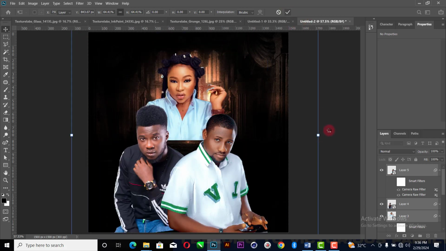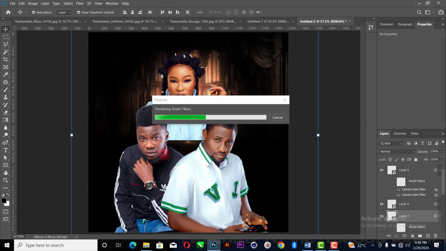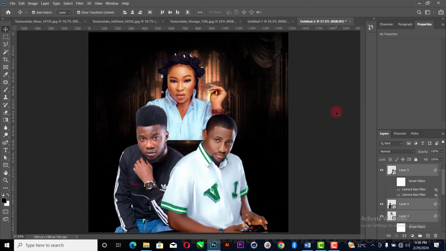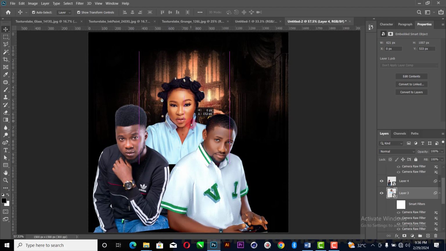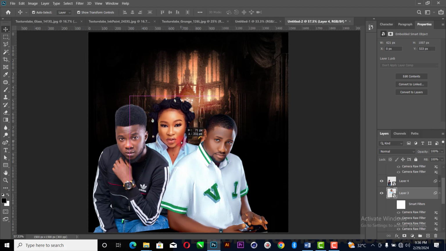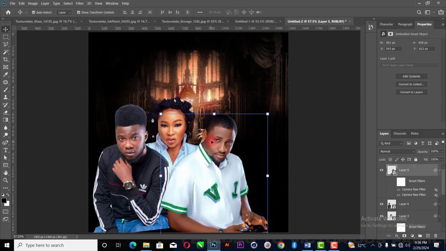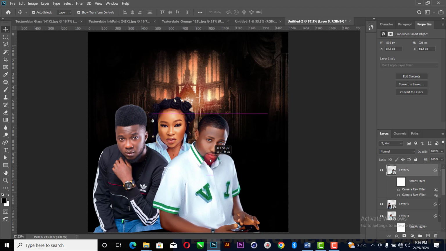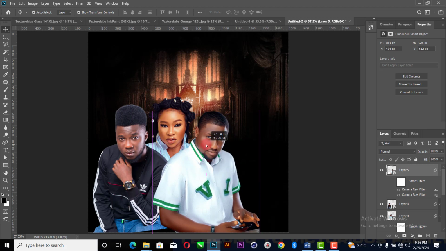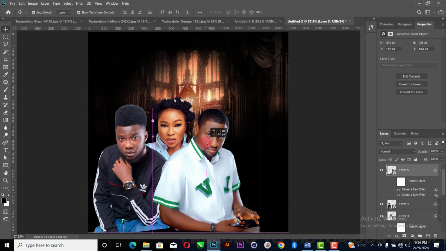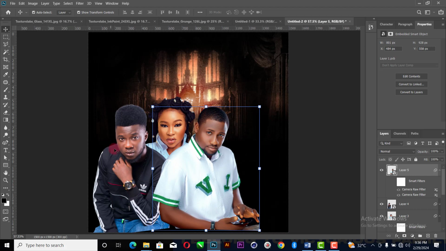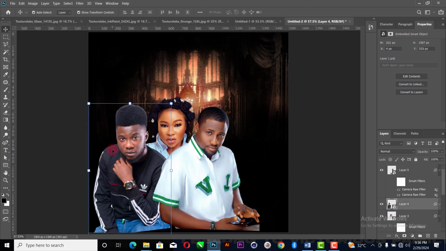So the next thing I'm going to do, I'll just arrange them very well. So you can learn from this. You can do your own. So it just depends on what you want. My advice, you just try to do your own to see how beautiful it is. So yeah, a hand is showing, so I just take it like this. But this one is too down, so I just make sure I align this. Shift it up a little bit, and then I'll take this inside small like this. I think I love it.